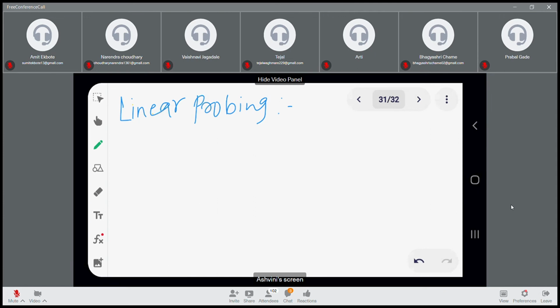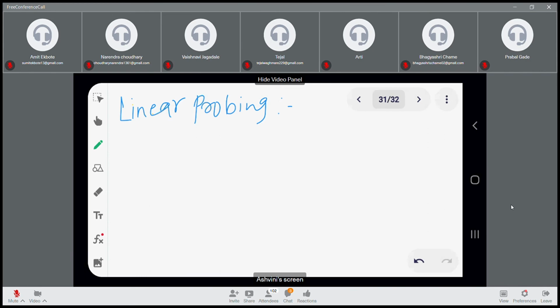Whenever a collision occurs and two records demand the same location in the hash table, you just place the second record linearly down, wherever an empty location is found.